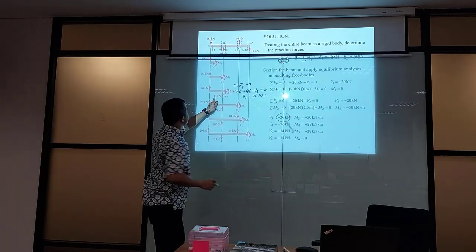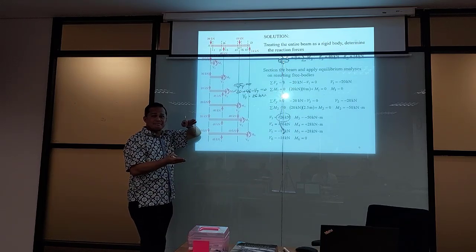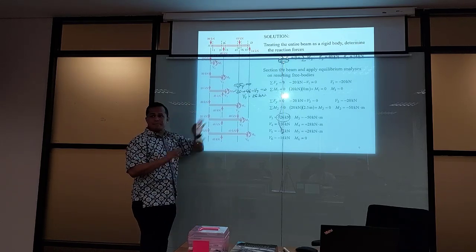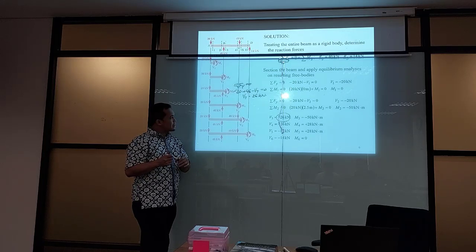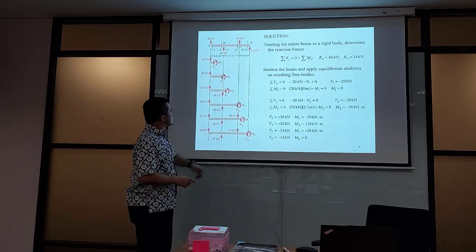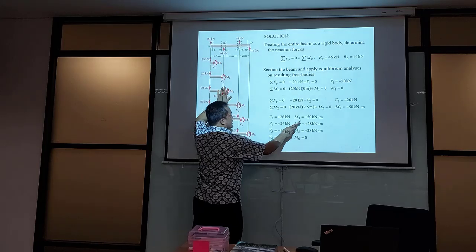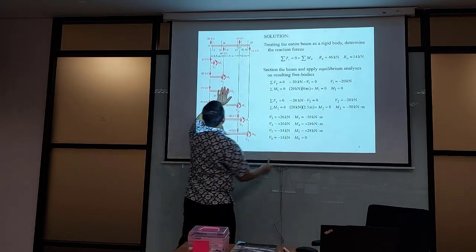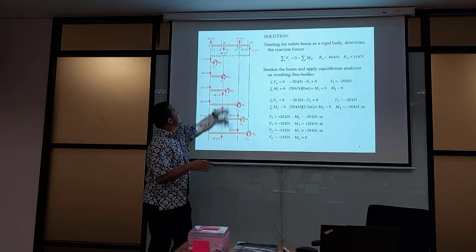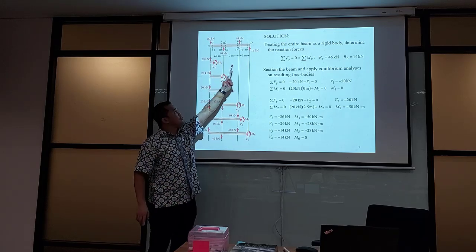So V3 is downward because the 46 is going upward. This is 20, and this needs to be 26 to be in balance. 20 and 26 against 46, balance. Okay? So you're done with V3. The M3 is the same as M2 because it's an adjacent location at point B, just before and after. And then you move to the next load, the 40 kilonewton.